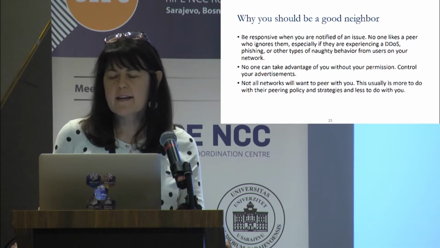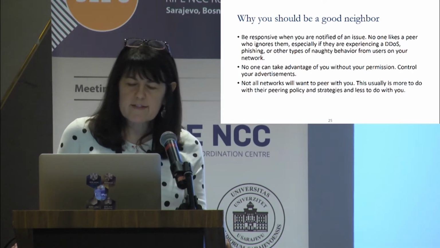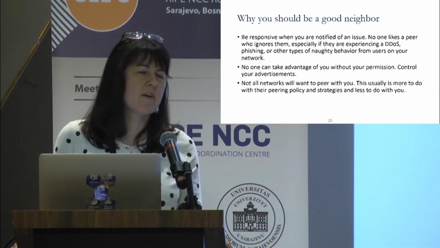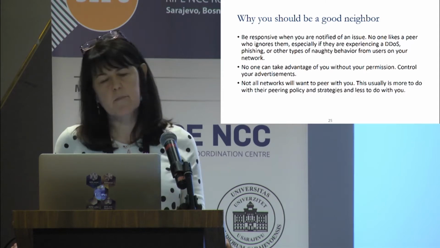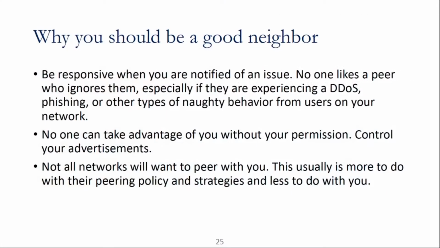So again, be responsive when you're notified of an issue. Nobody likes a peer who ignores them, especially if they're experiencing a DDoS attack, phishing, or spam, or any other sorts of naughty things that somebody on your network might do. No one can take advantage of you without your permission, and so control your advertisements, because this prevents that from happening.